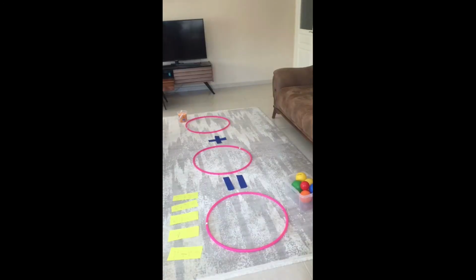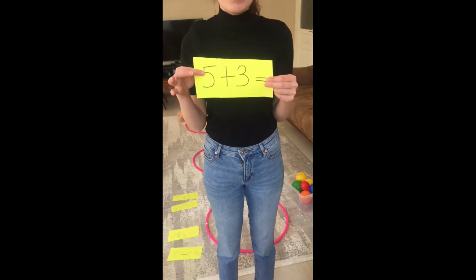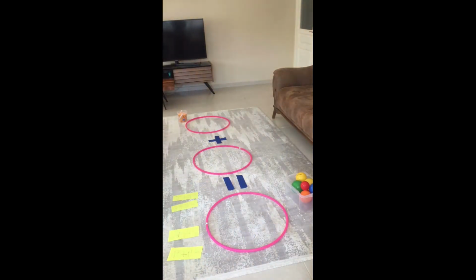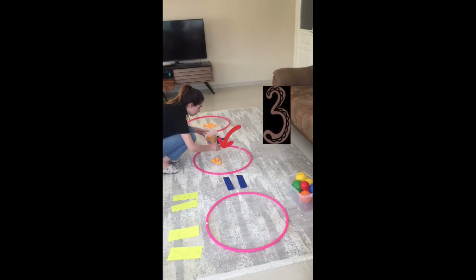Yes, let's start an activity. Okay, I'm choosing one card. Yes. 5 plus 3. What is the result? 5 plus 3. Okay. Now I'm putting 5 balls in here. 1, 2, 3, 4, 5. And I'm putting 3 balls in here. 1, 2, 3. Okay.